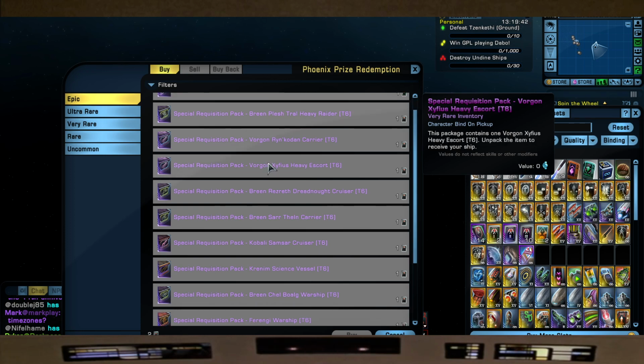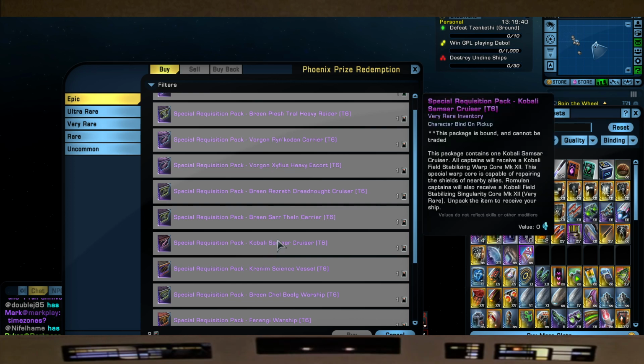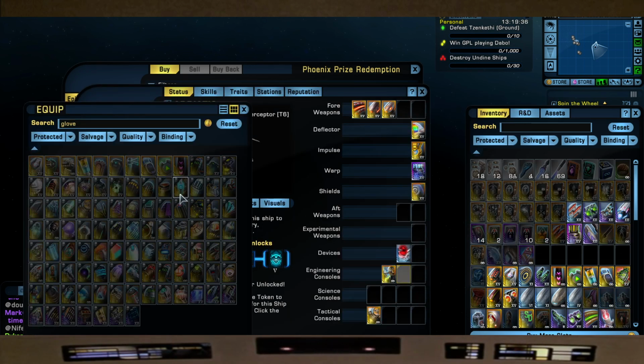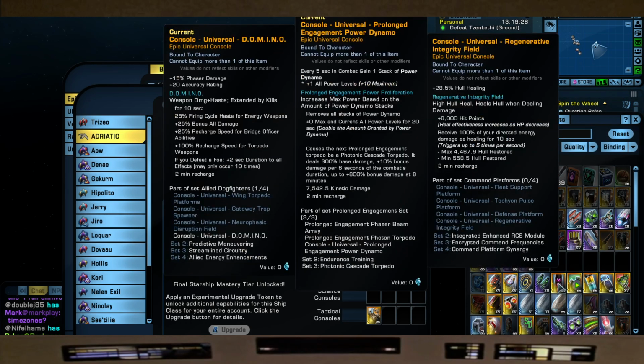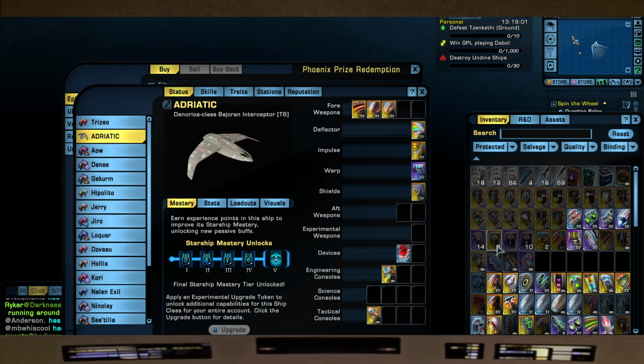Other than that, I would probably go for the Kobali Samsar Cruiser, because that also comes with this console here, which was actually already in my inventory. It's called the Regenerative Integrity Field. So this is kind of like an oh crap heal button. Plus 28.5 hull healing, plus 6,000 hit points when you hit it. So it's a very good heal, and for a good while when this came out, it was part of the tank meta to use when they were building out their ships. So I'd recommend that as well.